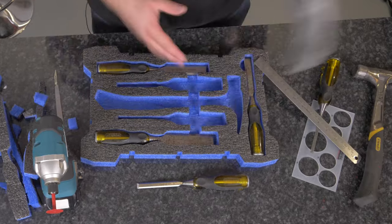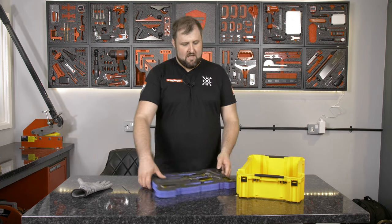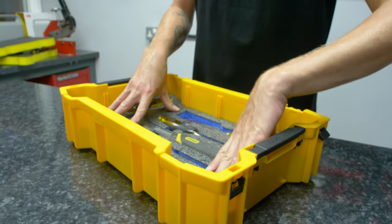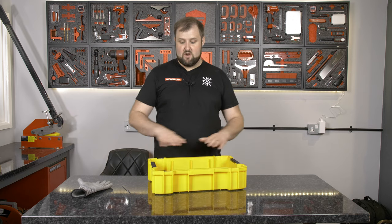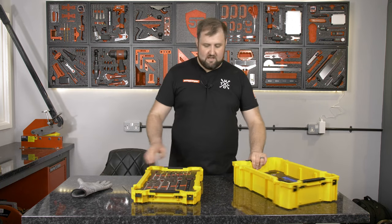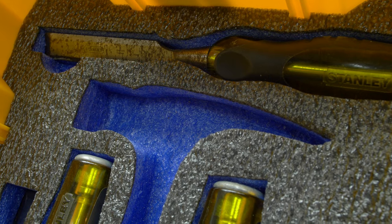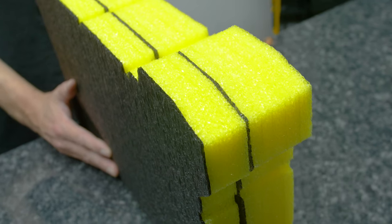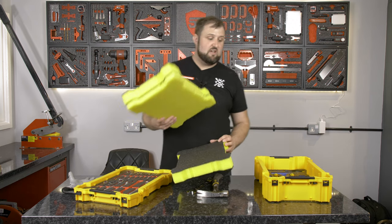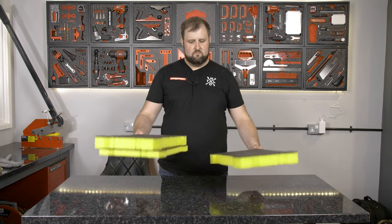That one's all finished as well — a really nice balance of space with a full chisel set and a hammer. Let's stick that in the tray. This is the deeper variation of tray, so we've done this in a 30mm liner, which gives us a nice extra bit of space. We could put a second layer in there — maybe if you wanted two trays of tools or wanted to hide something tucked away. Both trays together look smashing. The red really pops with the yellow and so does the blue. Yellow is probably going to be the most popular colour, so we'll do that next — a 50mm and 30mm sandwich for the deep tray and a 50mm liner in the shallow tray.